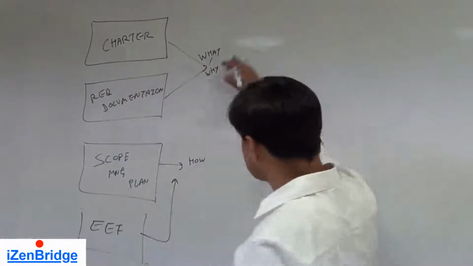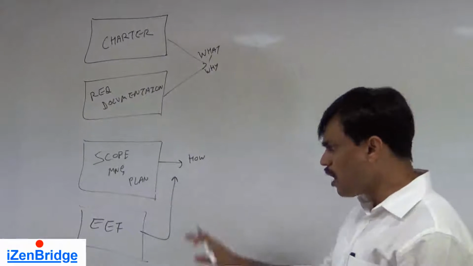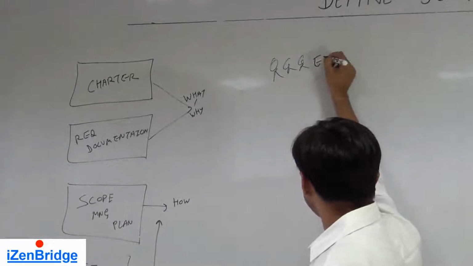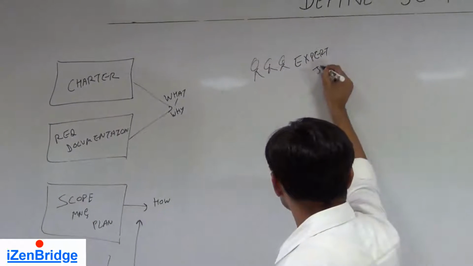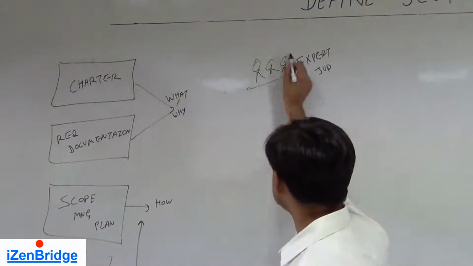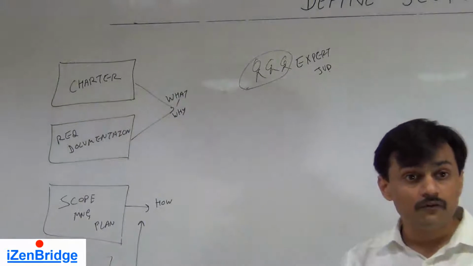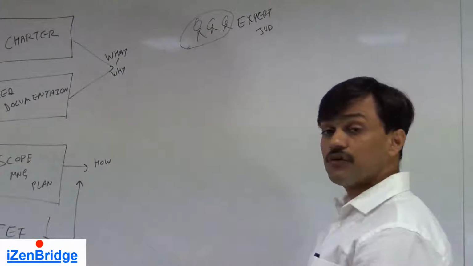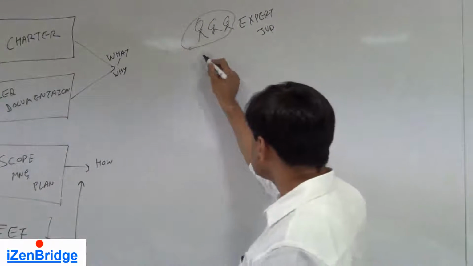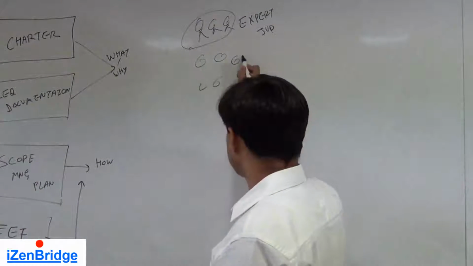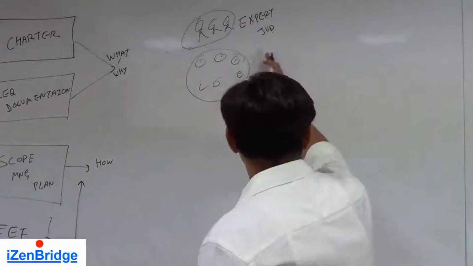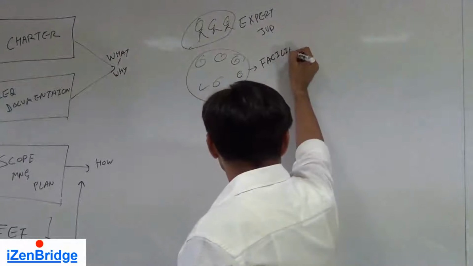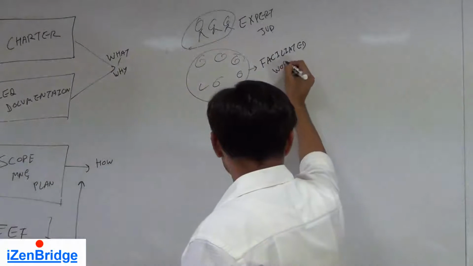So we got the need, we know how to do it, and we need to put our mind to it. We use expert judgment. This expert judgment we may do at an individual level, or we may also conduct a facilitated workshop. A facilitated workshop will help all these experts to think about a given problem in a structured way and identify what is needed. A facilitated workshop is another tool and technique.